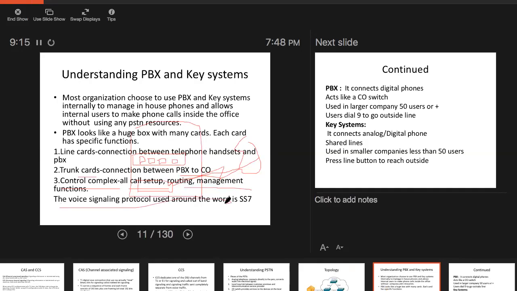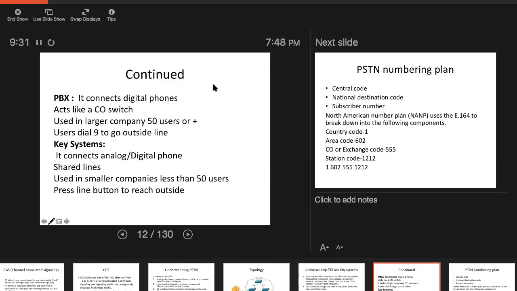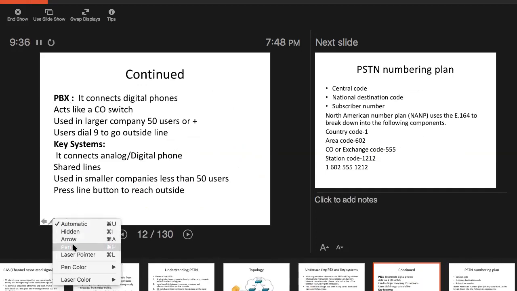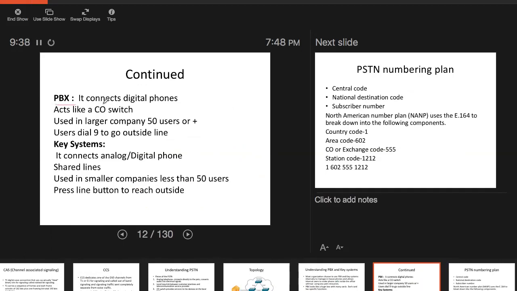The voice signaling protocol used around the world is SS7, which we'll discuss. Now, since we have discussed PBX and key system, let's see what the difference is. PBX connects digital phones. Key system connects digital as well as analog phones, and acts like a central office switch.